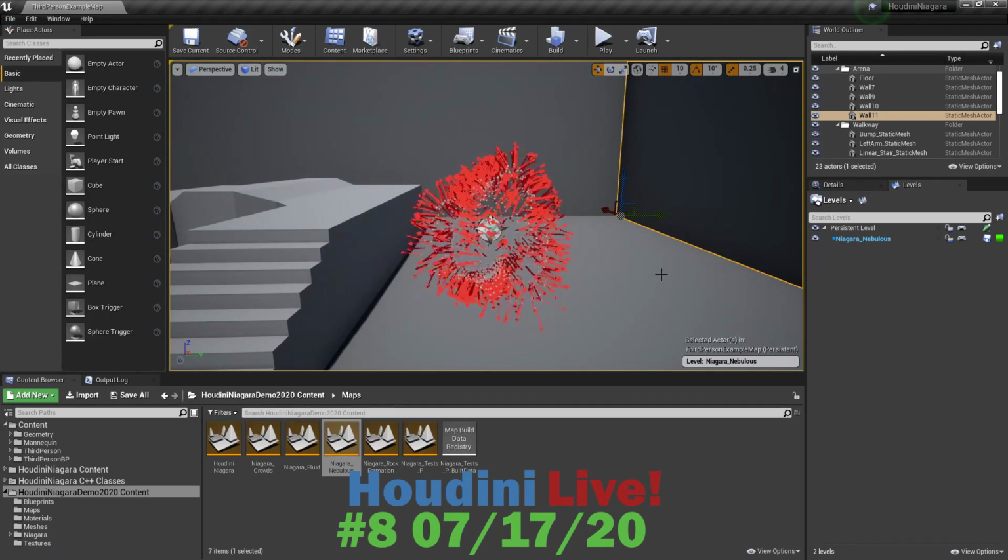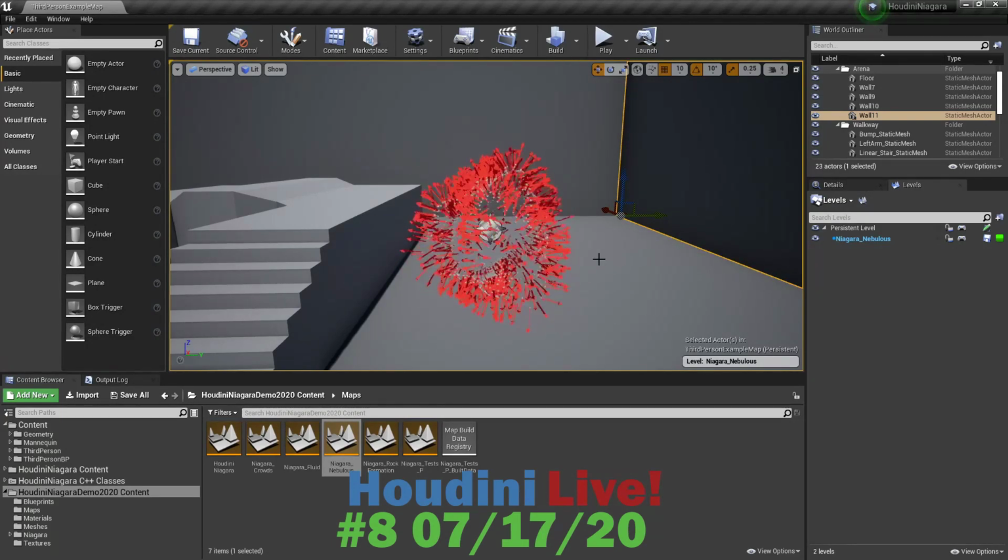We've got the Houdini Niagara Nebulous showing up here, and this is all particles created in Houdini and drawing into Niagara and making life interesting. Okay, we've got this part working, and so the Houdini to Niagara plugin is sufficiently working. All right, so we are good to go.